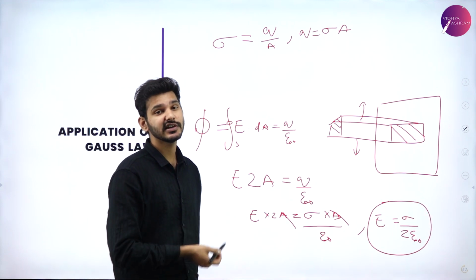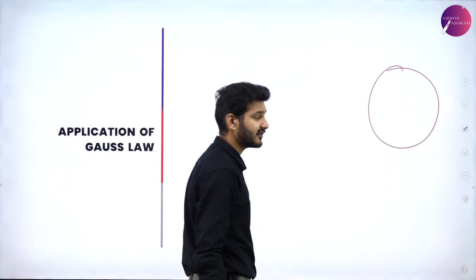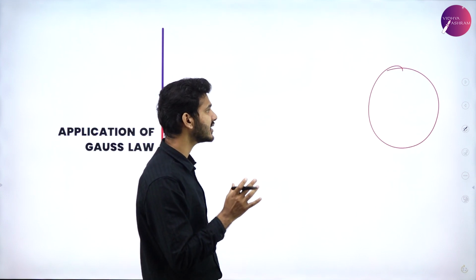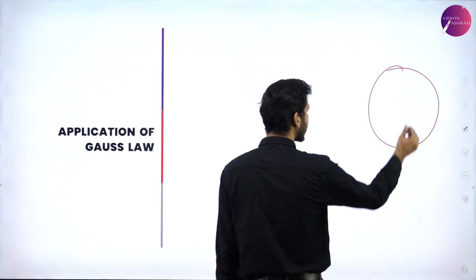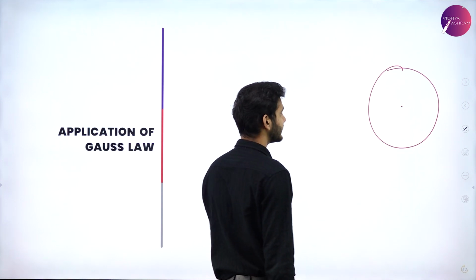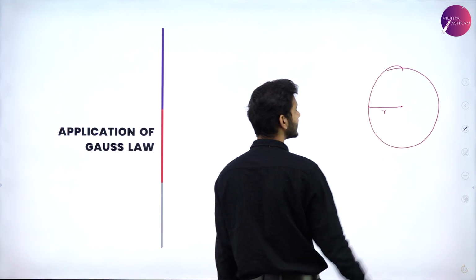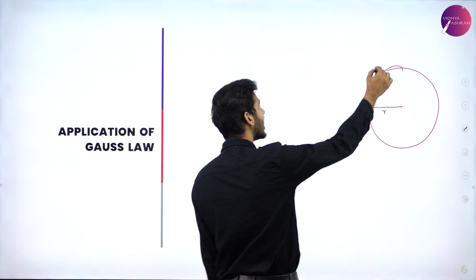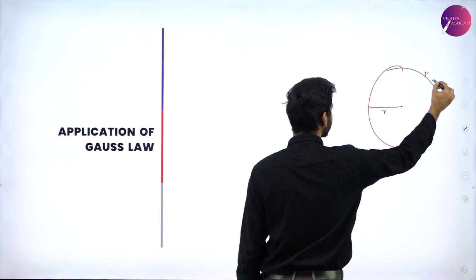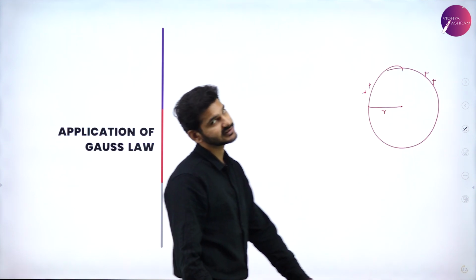And this is the electric field due to a plain charged sheet. Now let's say we have a hollow sphere. It is a sphere which is empty inside and it has a thin shell. This is the center of that sphere, and the distance from the center to the surface of the sphere is indicated by R. One more thing to remember is that the charges are evenly distributed along this surface. The entire region is covered with positive charges.